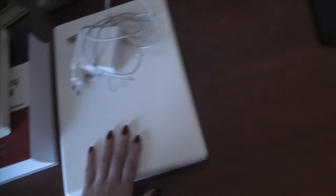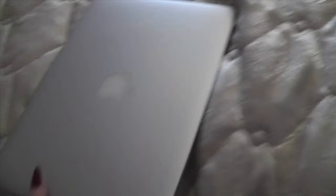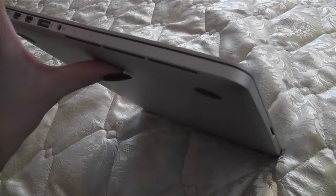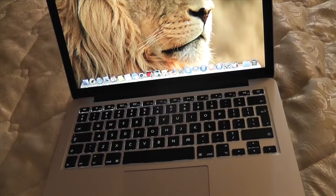Over the weekend I went to Ideal because they opened a new Ideal shop in Acropolis — we didn't have an Apple shop in my city. And I got a MacBook Pro, which I am extremely, extremely happy about. By the way, my iPhone button is fixed, so it wasn't a big deal. Here it is — here's my new beauty. It's so slim, so light, so sleek and so beautiful. I'm absolutely in love with it. Apple computers just last for years and years. This one has no CD slot, but I never needed one in seven years. It's a Retina display — the screen is just so clear. When I was talking to my boyfriend on Skype it felt like he was in the room. The sound is just oh my god.